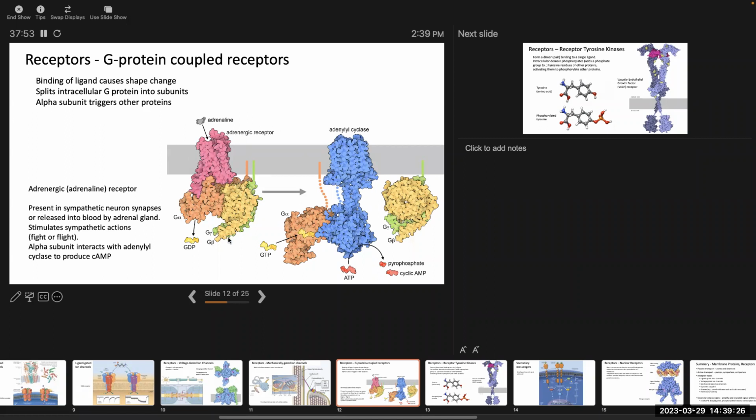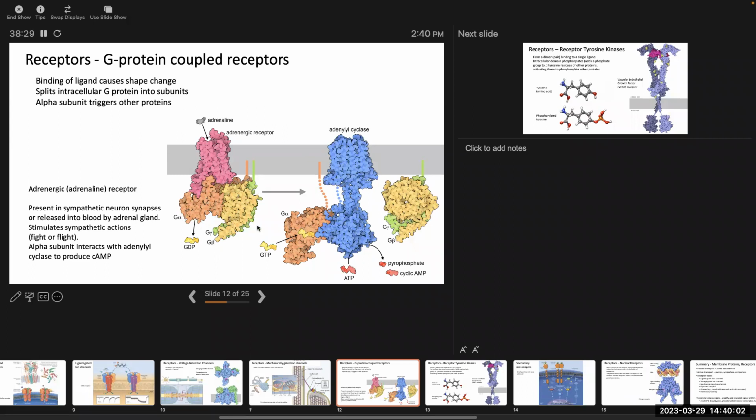The G protein has 3 subunits. There's an alpha subunit identified here as G alpha. There's a beta subunit shown in yellow, G beta. And then the green one in the back is a gamma subunit, G gamma. So when adrenaline, or whatever the ligand happens to be, you know, there are different ligands for different receptors, when that ligand binds to the receptor, that then causes a change in these G proteins. The G proteins actually break apart.